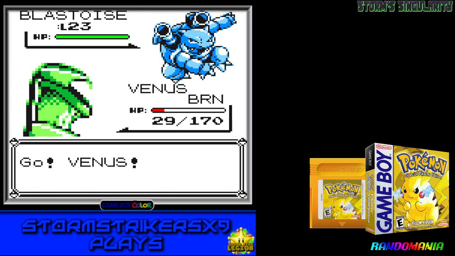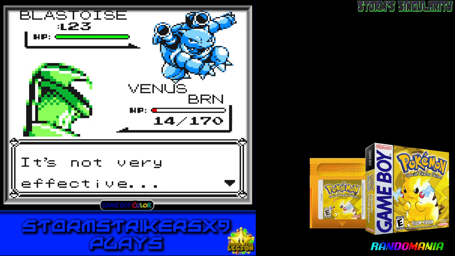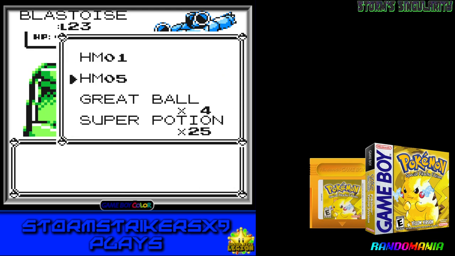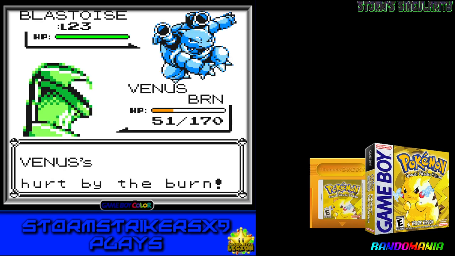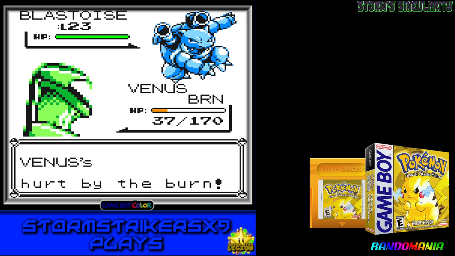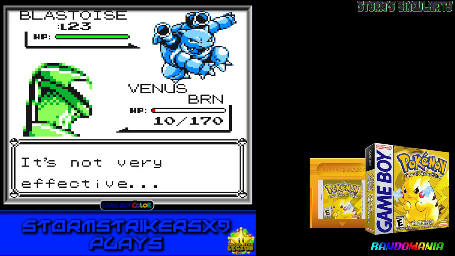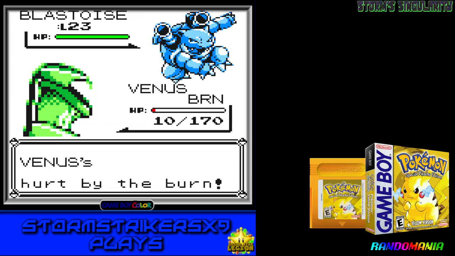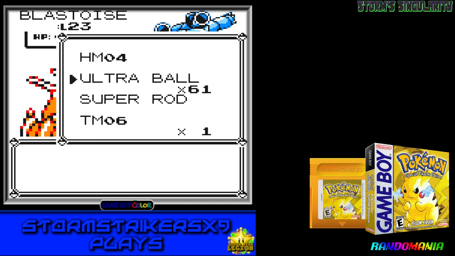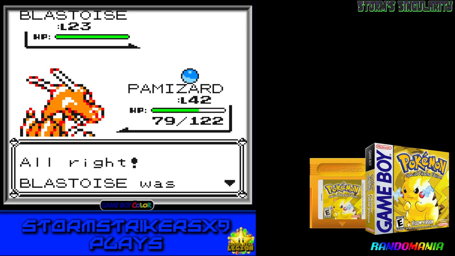Blastoise! We found a Blastoise. Could we catch it? Uh-oh. Okay, if I hit Blastoise, he will faint, just so you know that. Finally, Blastoise was caught.